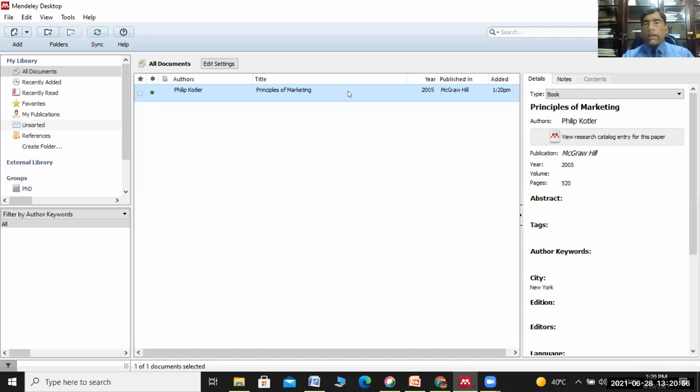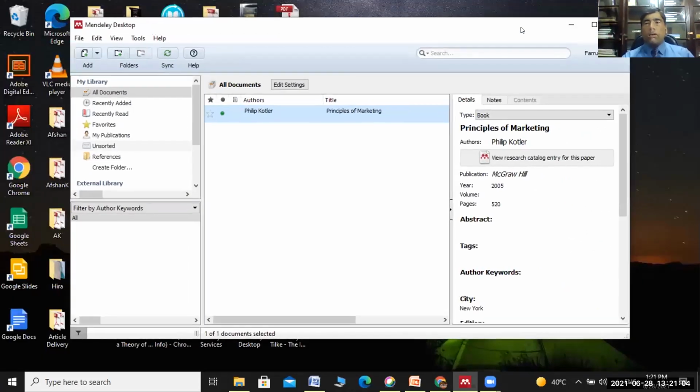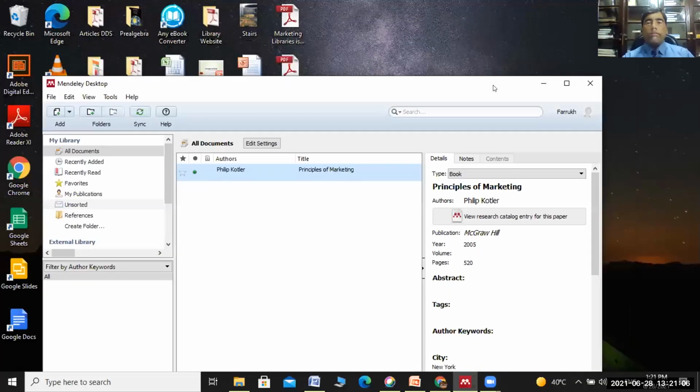Then what else you can do is directly import citations or even import files. So if you have some files on your desktop, like you have downloaded some articles, what you can do, for example, there's an article, Marketing Libraries Is a Team Effort.